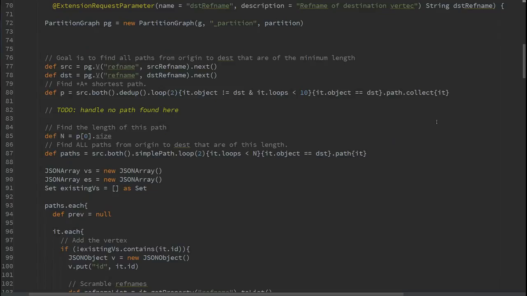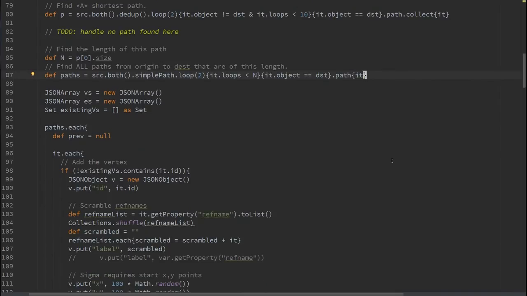That's what we're seeing here. I come in, I find the source node by name, I find the destination node by name, I have indexes on this property, so these execute really quickly. Then I run a shortest path detection algorithm. I have it set to cap out at 10 hops. This will find one shortest path. But when I thought about actual use cases for this, it's not like driving somewhere where you just want to know the fastest way. You want to know what your options are. So I figure out the size of that path, and then I actually calculate all of the paths between the source and destination that are of that length. So that kind of provides those different alternate paths, different options.